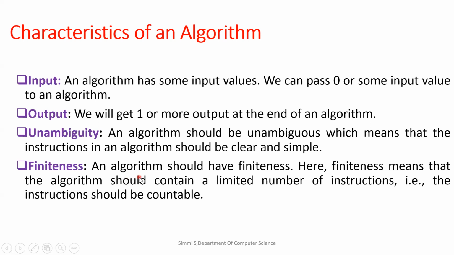And the most important one, the finiteness. That is, the algorithm should end in a finite number of steps. The steps to solve a particular problem should be finite in number. It should not go on infinitely. There should be a limit for solving a particular problem. Then only its time will be reduced and we'll be getting the output easily.